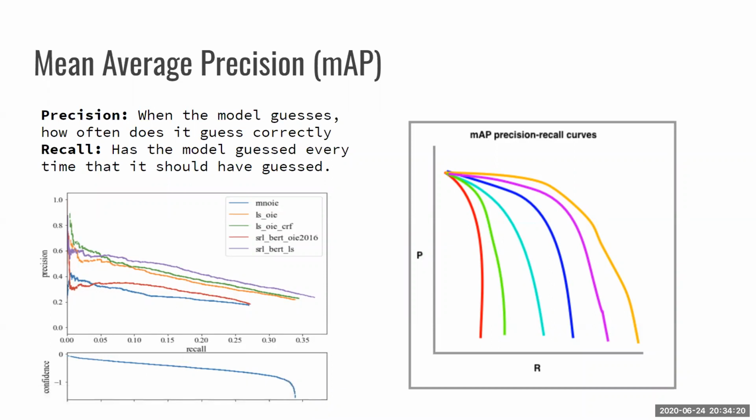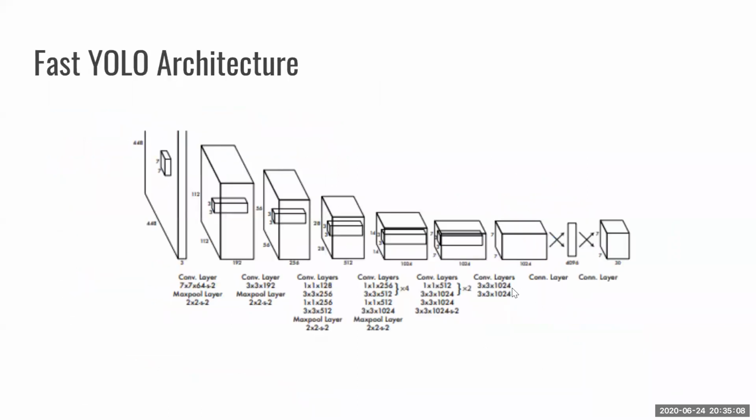As the model gets less confident, the curve slopes downwards. The average precision, or AP as it is also called, is calculated as the weighted mean of precisions achieved at each threshold. In order to calculate mean average precision, also called MAP, what we do is we draw a series of precision recall curves with varying IOU thresholds. These are a couple of the main metrics that most object detection models use.